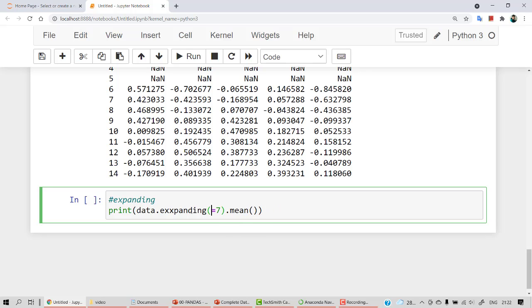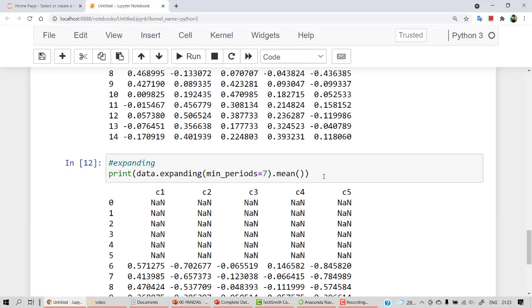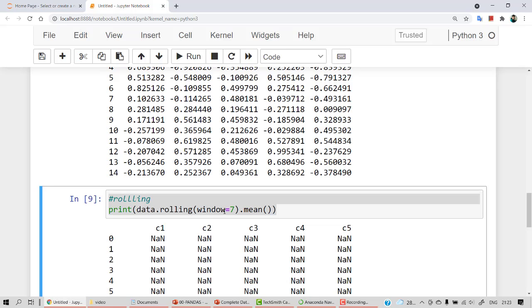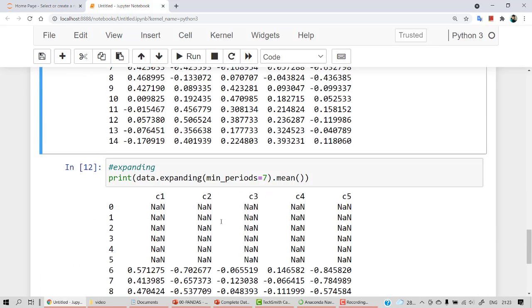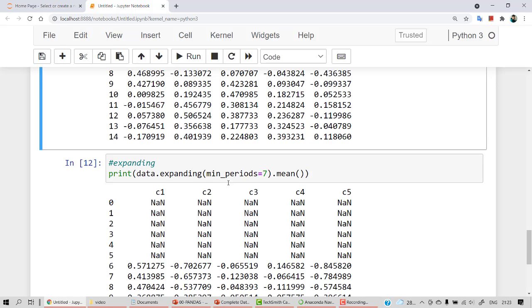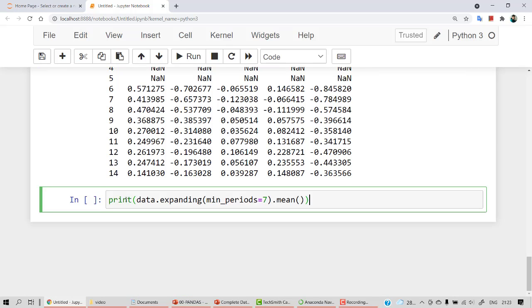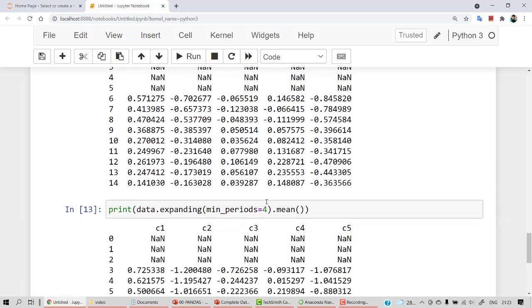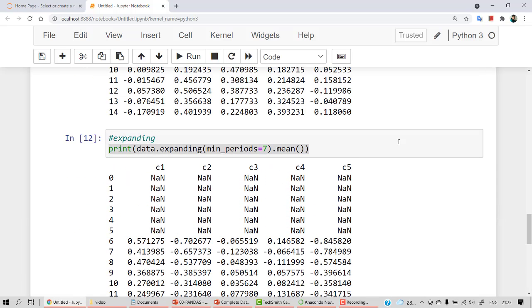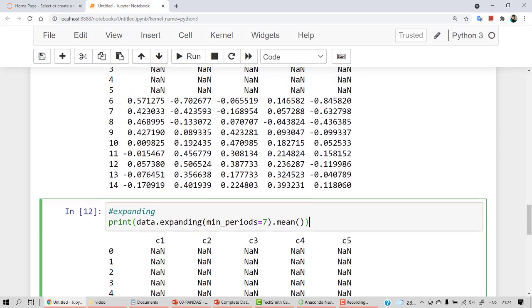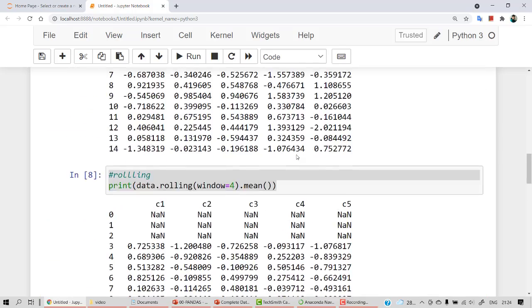When you run, you will get this particular answer. Just remember two things: whenever you use the rolling method, you should use the window keyword to give the null values, and whenever you use expanding, you should use min periods, because it takes the minimum period into account. Suppose I change the value to 4 here, you can observe how it changes, it will be for 4. So this is how we use statistical methods to find the mean and median. Except mean, you can go with median as well. Those are some methods where you can use this type of statistical method inside pandas. Thank you.